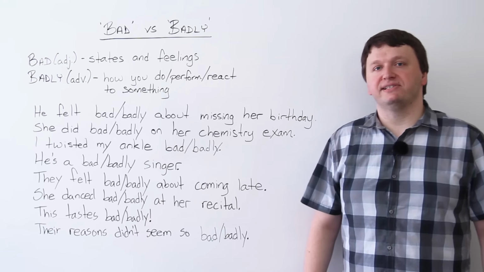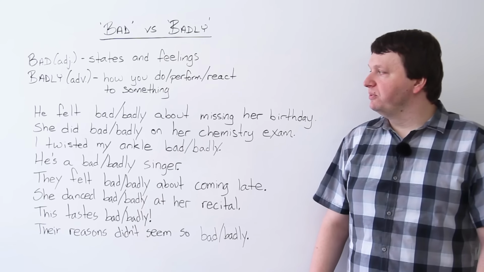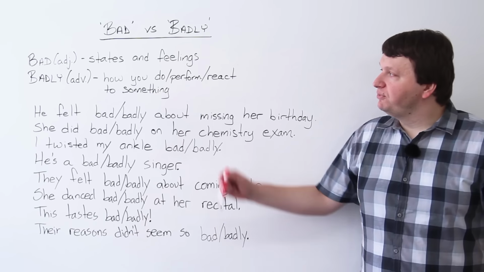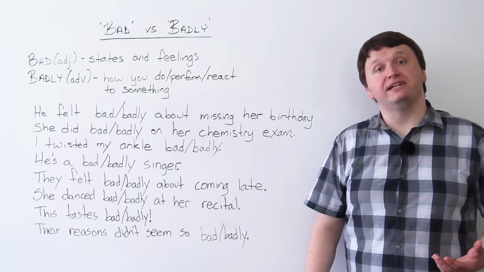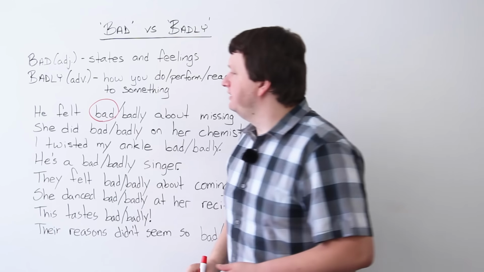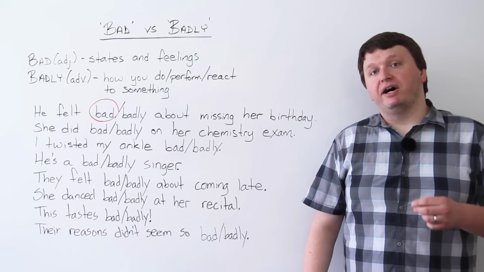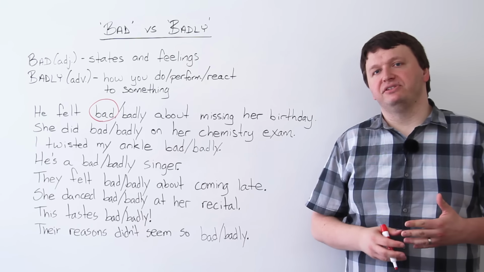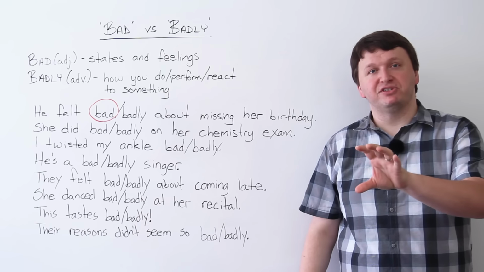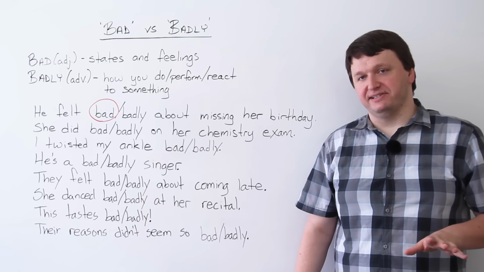So sentence number 1 says, he felt bad or badly about missing her birthday. So, what do you think? He felt badly about missing her birthday, or he felt bad about missing her birthday? If we go back to the rules, if we're talking about feelings, it's always bad, okay? He felt bad. Now, if I said he felt badly about missing her birthday, this would mean that you're modifying the verb felt, and you're actually trying to say that he felt badly, like his sense, his perception of feeling, of touch is very poor, which doesn't make the sentence make any sense, okay?